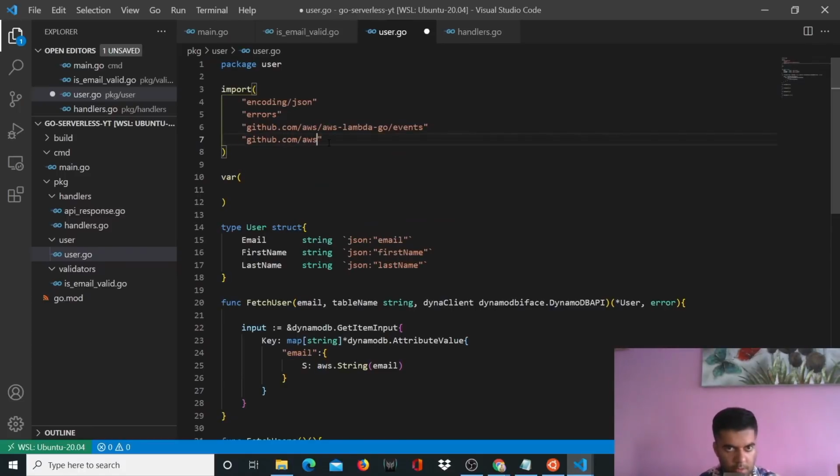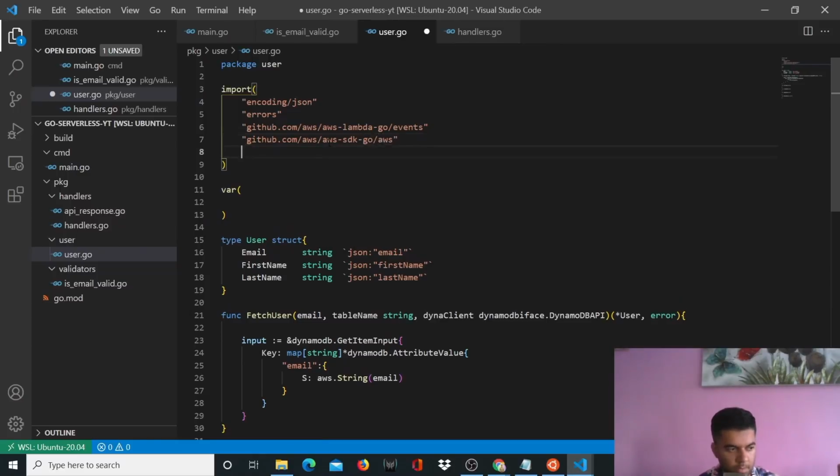So I'll say github.com/aws/aws-sdk-go/aws, and github.com/aws/aws-sdk-go/dynamodb.